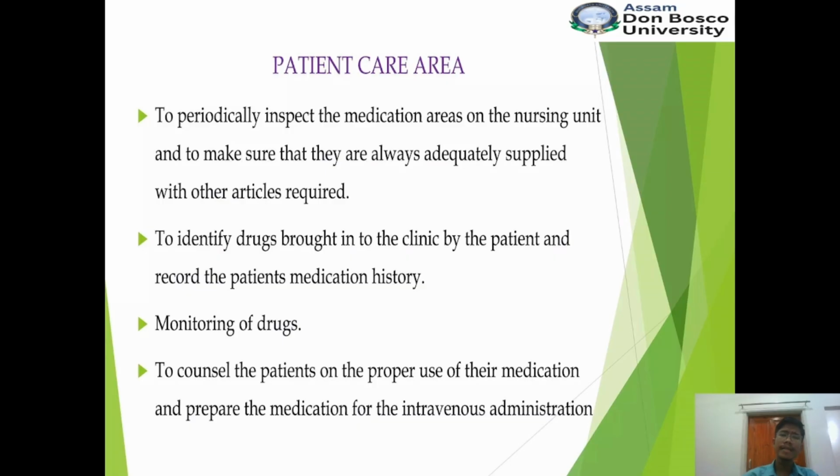Then responsibility in the patient care area is to periodically inspect the medication area on the nursing unit and make sure that they are always adequately supplied with other articles required. The next responsibility is to identify drugs brought into the clinic by the patient, record the patient medication history, and monitor drugs. The next responsibility is to counsel the patient on the proper use of their medication and prepare the medication for IV administration.